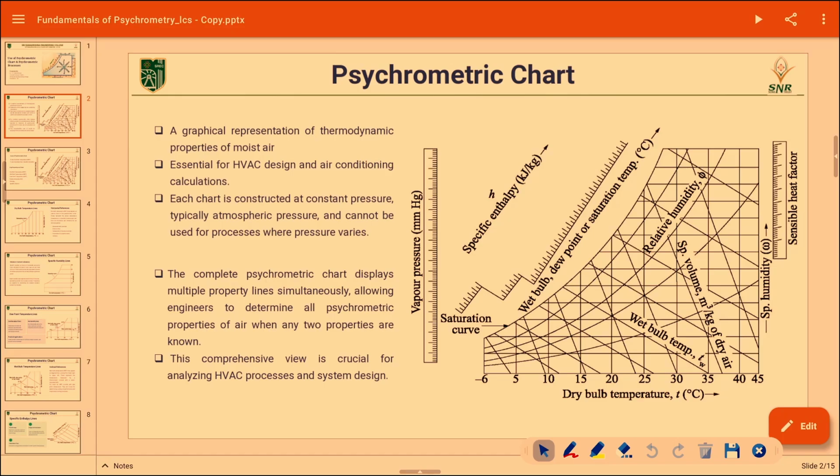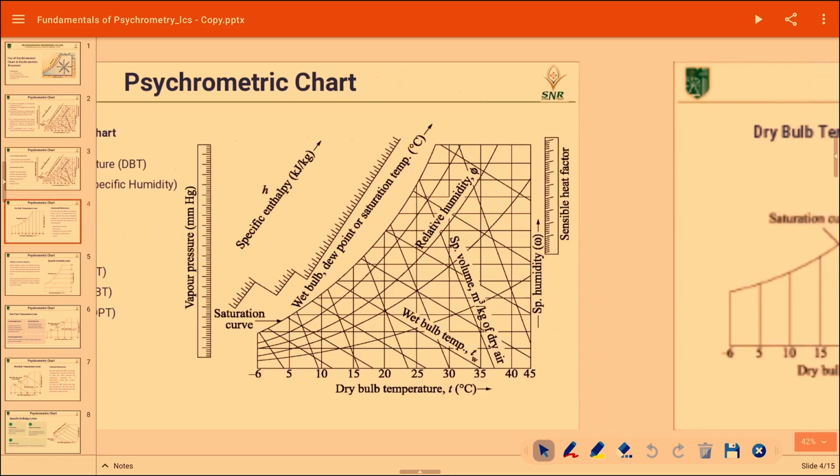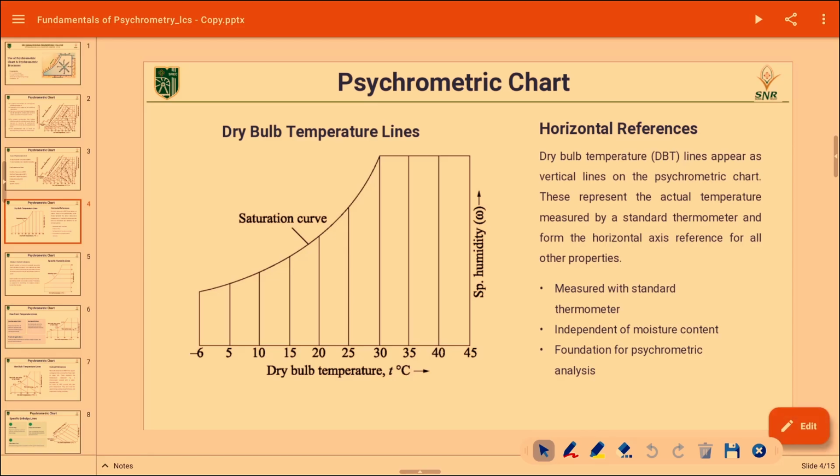Let me show you the constant dry bulb temperature line, constant wet bulb temperature line, constant specific volume line, and so on, separately, those lines alone in a psychrometric chart. Let us start from the dry bulb temperature lines. Dry bulb temperature lines are vertical straight lines, linear lines. Suppose I fix a state point here, this is my state point, then I can tell you the dry bulb temperature for this condition.